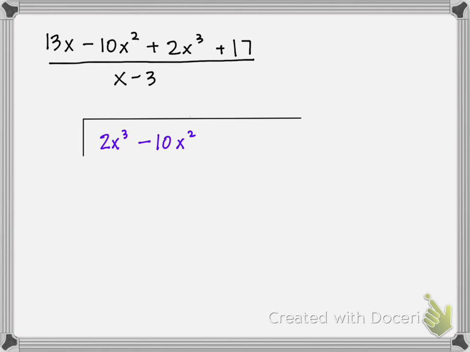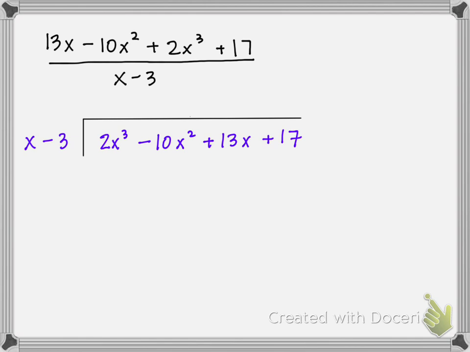Then I'm going to ask, is there an x term? Yes, that's positive 13x. And then is there a numerical term without an x? That's plus 17. From here, I notice I'm dividing it by x minus 3. So I'm going to put x minus 3 on the outside. That's my divisor. And then again, I start my process. So I'm going to change colors so we know what color we're multiplying with.